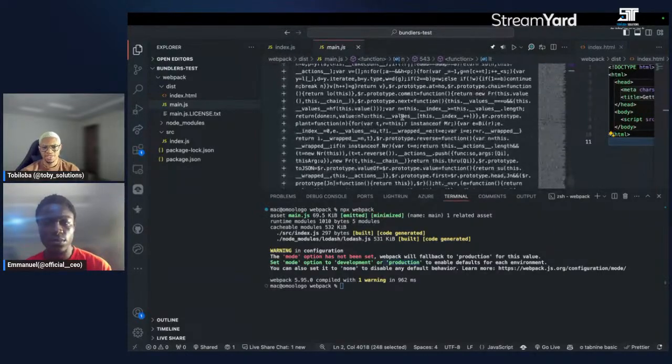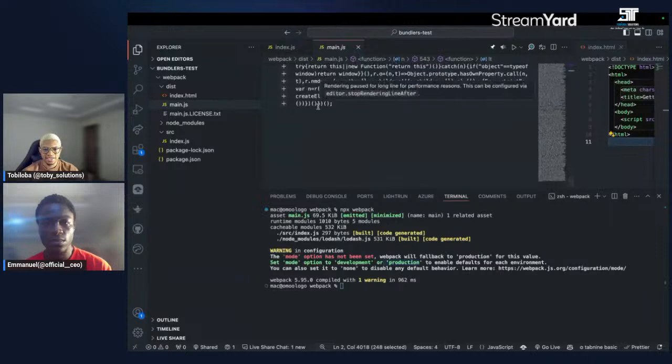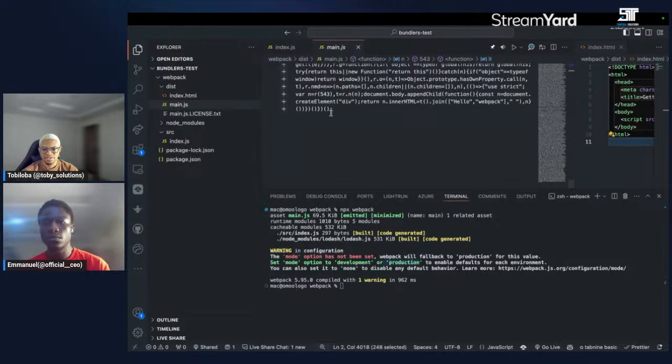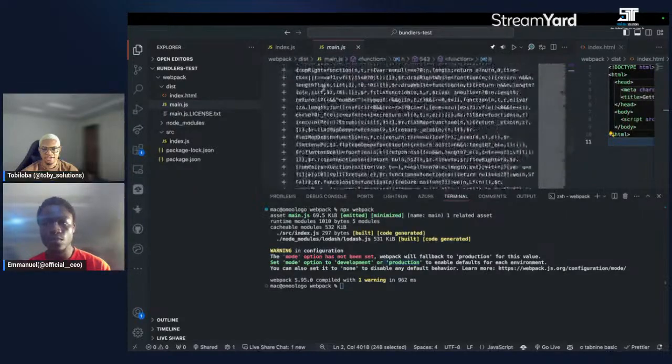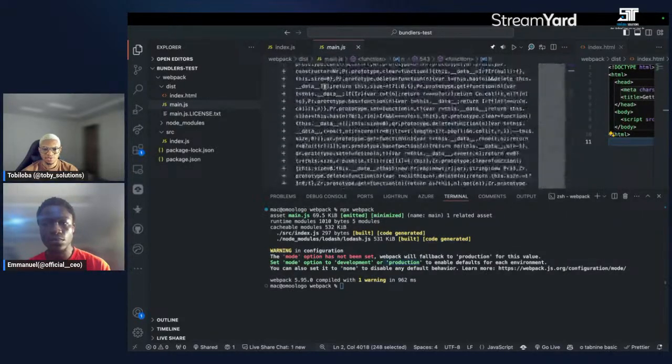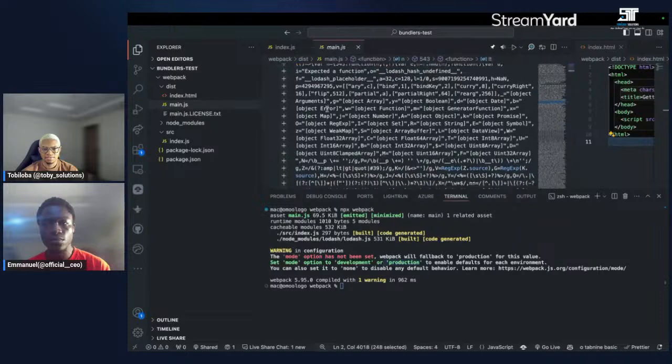I don't think anybody can read this. The entire file itself is an immediately invoked function expression, so it just calls itself when it's run, from what I'm seeing here. What do you think?